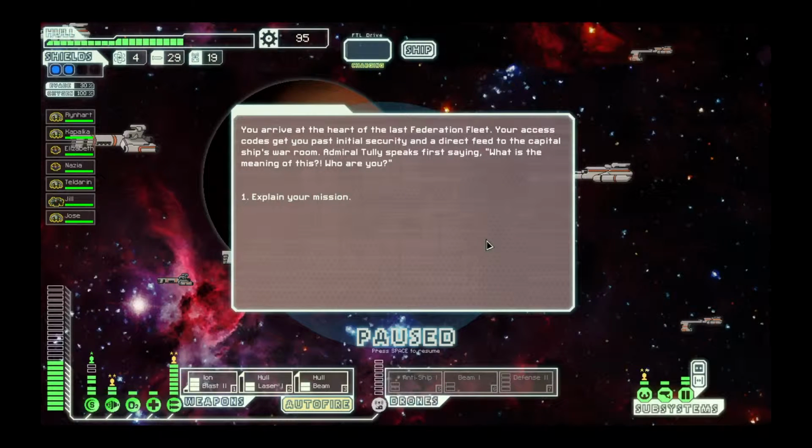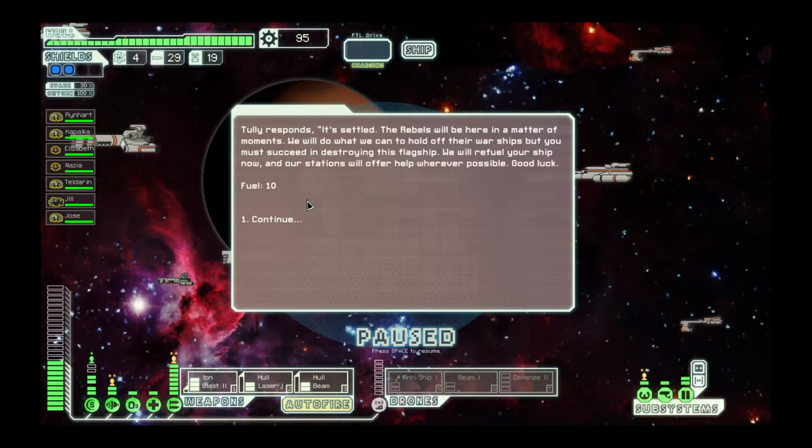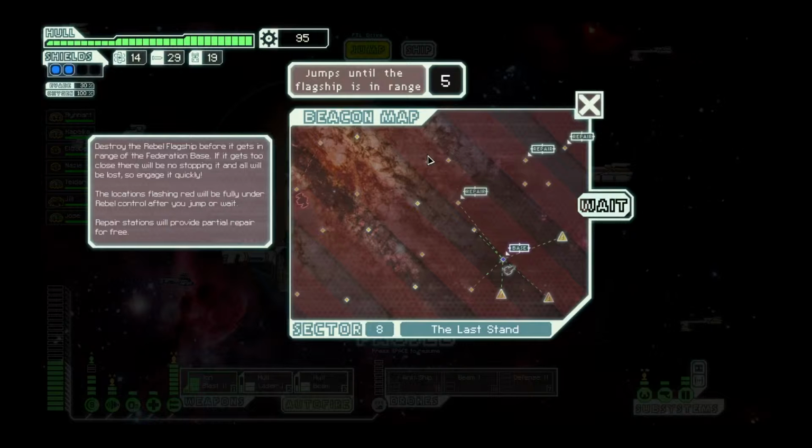This has been FTL and we're in the final area. We've completed 7 areas already, so we're going to go through the final area. If you want to read this, Admiral Tully, I'm just going to leave it up for a couple of seconds and then move on. But basically you're just told you got the intel, go kick some butt.